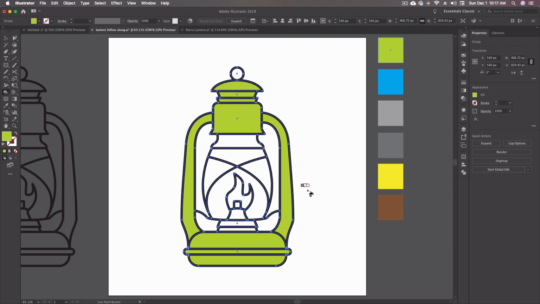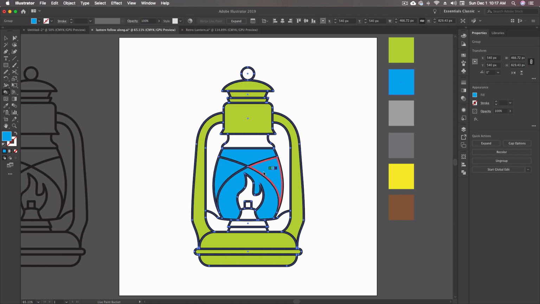So there's all my green done. Now I'm going to grab my blue, which is going to be our glass. And we're going to do these ones. And again, this is something I'm going to cover later on because I actually don't want these as separate shapes, but come back in January and we're going to go back in and talk about how to make glass and how to make shadows and highlights and all that kind of stuff.